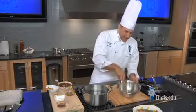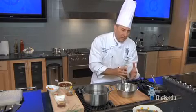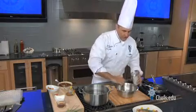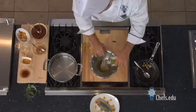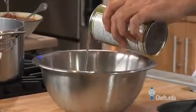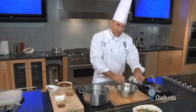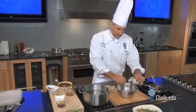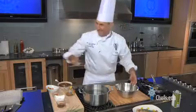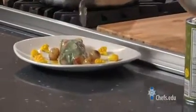I'm going to take the vinegar that I used, and this is the best part of classic French technique — it's called dovetailing. I'm using the vinegar I used to make the cauliflower with, and I'm going to turn that into a vinaigrette by just drizzling in a little bit of grapeseed oil, creating a semi-permanent emulsion. It's like salad dressing at home — you shake it up, it's together, and about 10 or 15 minutes later it will separate. Same thing, but I will tell you, this is better than any salad dressing you're going to have at home. I'm just going to drizzle a little bit of that on the plate, just to give it a little bit of pop, a little bit of interest.